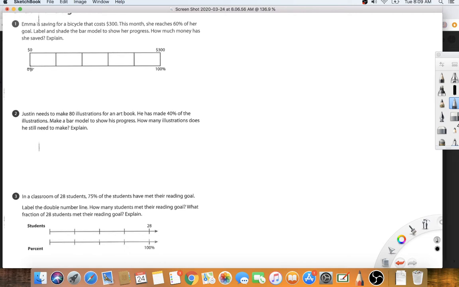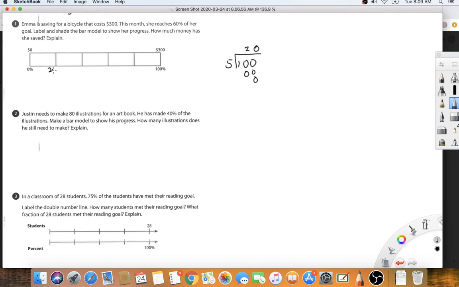So first, whenever they give you a line like this that says 100%, in order to find out how much each line is worth, you have to divide it by how many lines are in between 0 and 100. So we would go 1 line, 2 lines, 3 lines, 4 lines, 5 lines. We count that last one. So we divide it by 5. And when we do that, we get 20. That means that each line is worth 20.